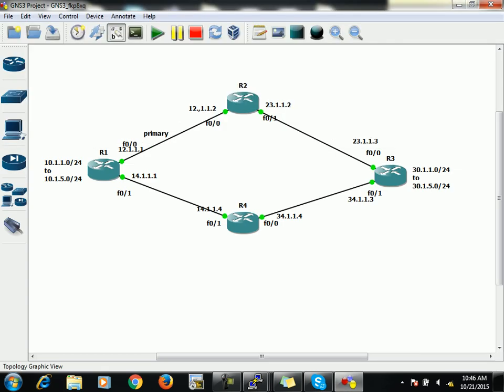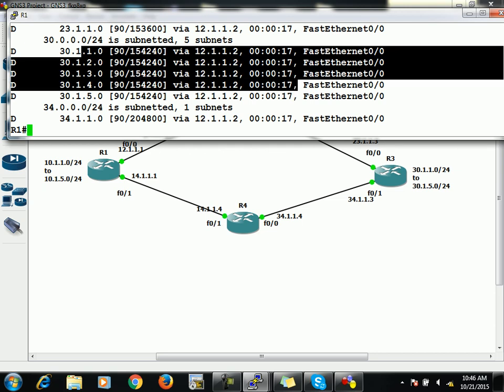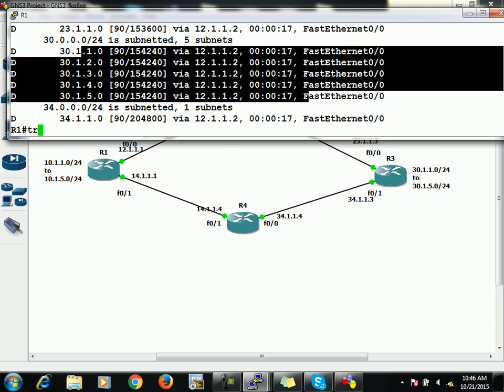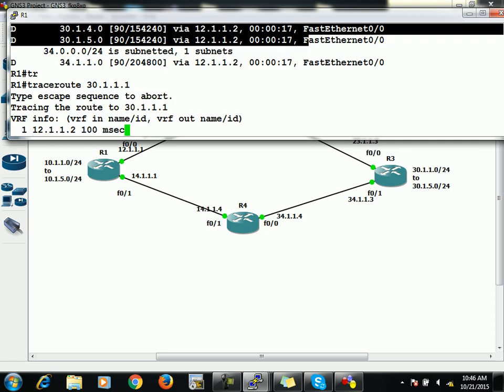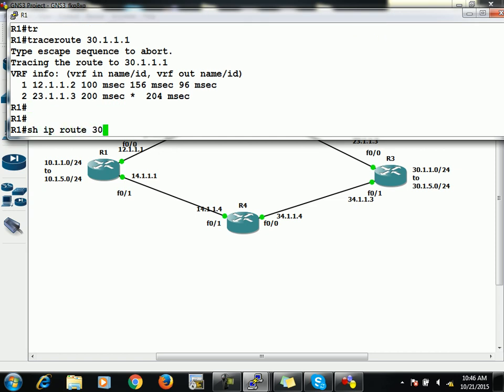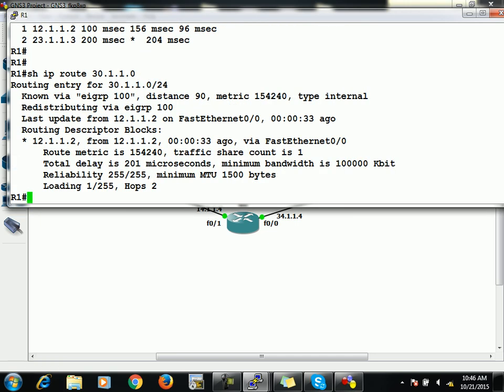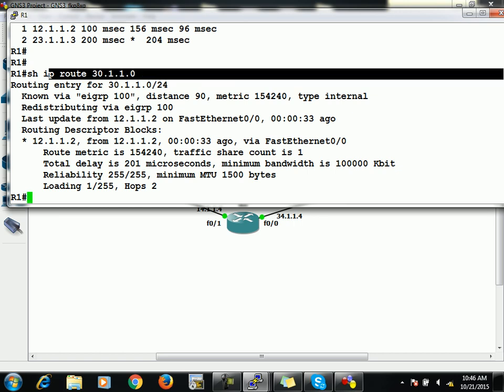Now I'll teach you an advanced feature of EIGRP that was introduced in named mode only. See, this time I'm on R1. Best path to reach the 30 prefix is via R2. So every time it goes towards 30.1.0.0, it will go via R2 because its best path is via R2. Fine. So show IP route 30.1.0.0. Does it have any other information in its routing table that it can also reach this 30 prefix via any other neighbor? Of course not, because I used this command, show IP route, so there is no other information available. However, it is having a feasible successor. I can show you that.